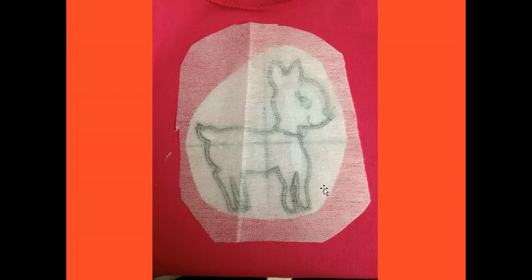I want that piece big enough that I'm actually fusing it over the embroidery stitches and also over the edges of the stabilizer. And this way there's nothing to rub against the child's skin or irritate the skin. And that'll just seal everything up on the back side. Now when I fuse this, it'll be fusing the fabric that's on the other side as well. But sometimes I'll flip it over and fuse it from the other side as well.